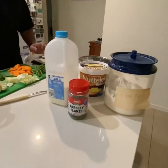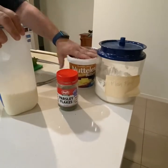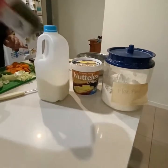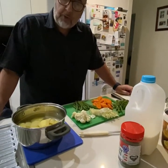And also we're making a white sauce to go with the Silverside. And we've got some plain flour, a little bit of margarine, a little bit of milk, and some parsley flakes as well. So we'll put this together and we'll come back when it's all ready.